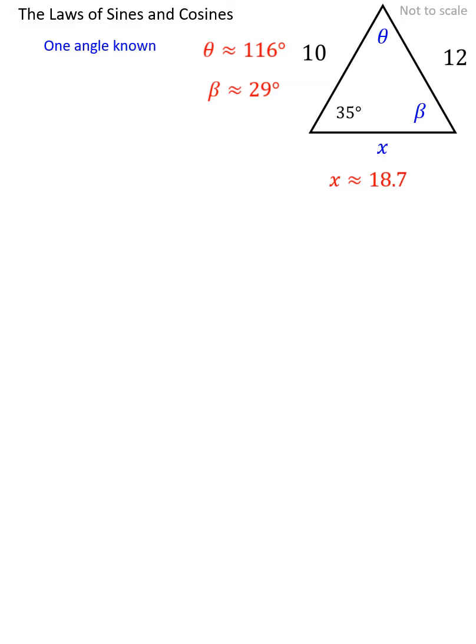And you might ask, well, why did I carry that ugly decimal for x around all that time? Do you remember me using x as a means of solving for beta? You don't want to round things prematurely. If I had rounded x to 18.7 earlier in the problem, that could have affected the outcome of beta, and hence theta, and the whole solving process. So a general good rule about decimals is keep several decimal places, 3, 4, 5 decimal places throughout the whole problem, and do all your rounding at the very end.